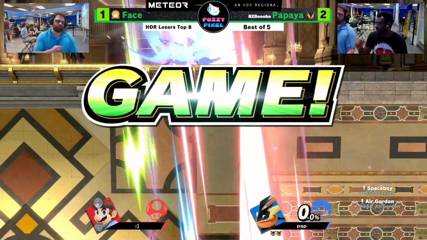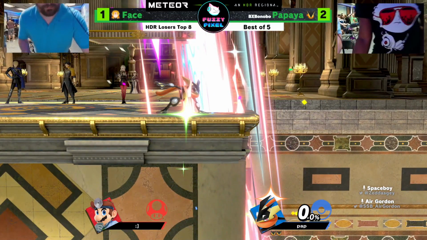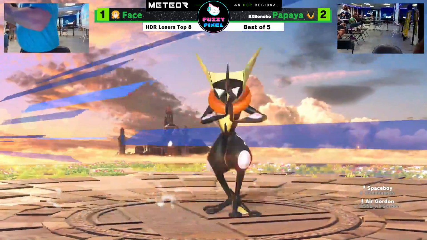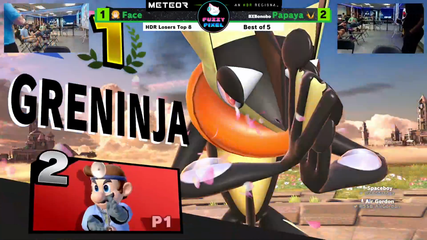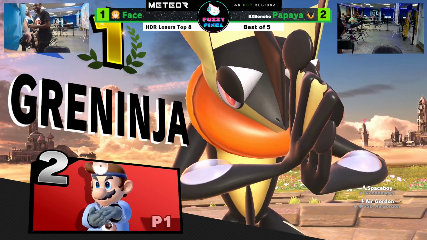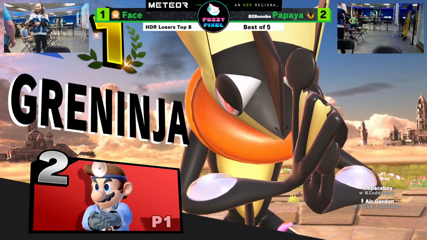Oh no, again! See, that's what I swear, when he did it the other way, when he wasn't pointing at the wall, it actually looked like it went further. I don't know, Face dipping just a bit too low on these up Bs, losing it twice. It's going to be a 3-1 victory for Papaya moving on.